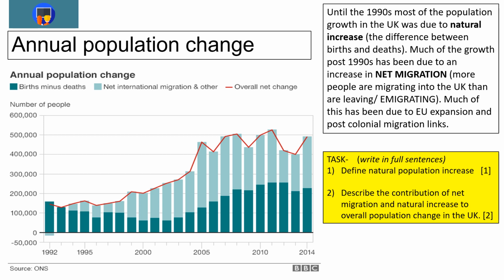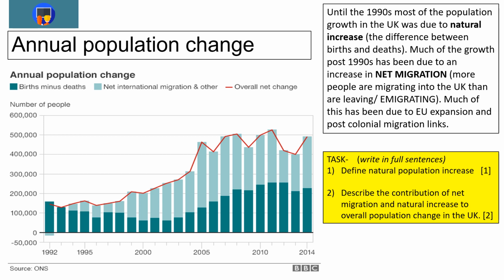Underneath the red line you can see that there are dark blue bars which show something called natural increase. That is births minus deaths, so how the UK's population is increasing naturally. So when there are more births than deaths, the population goes up. The light blue bars show migration. So what this graph shows is that the population of the UK has increased over time due to a combination of natural increase and migration.